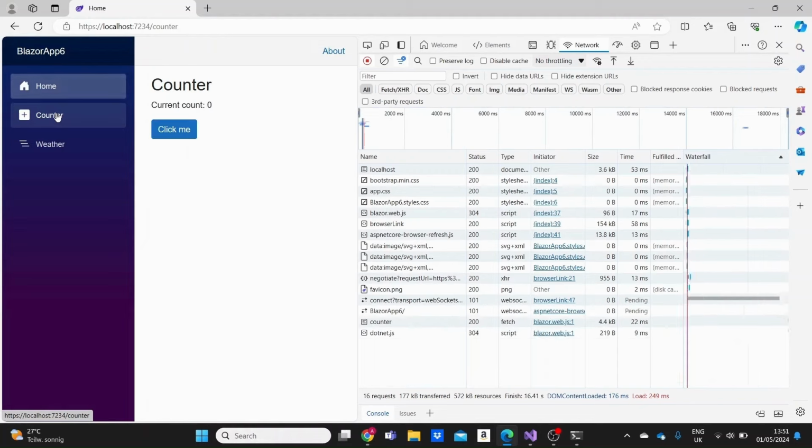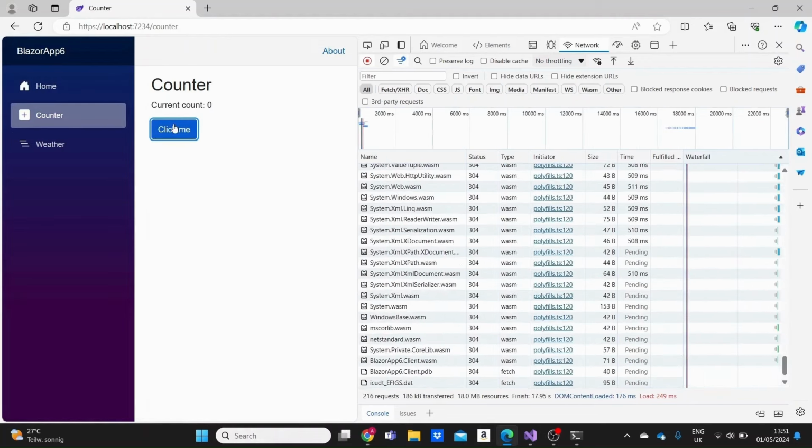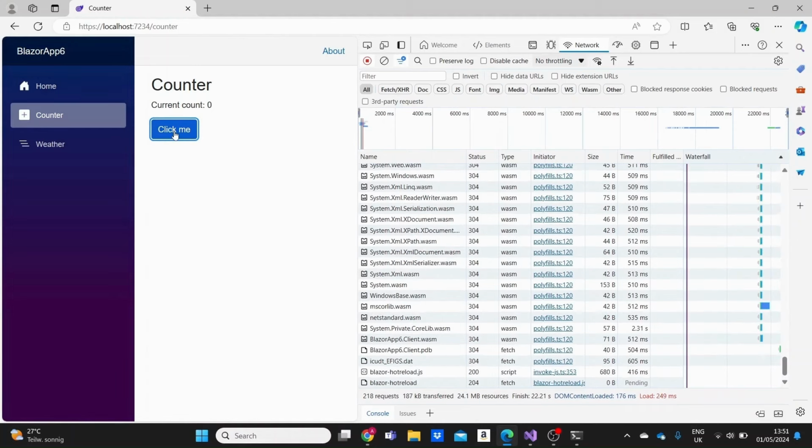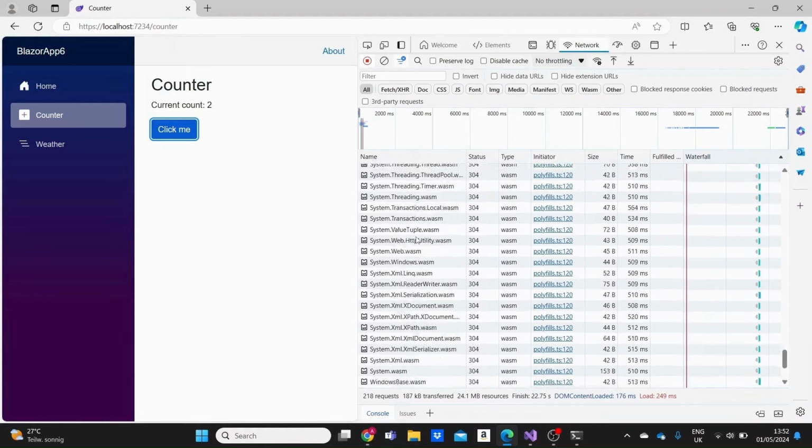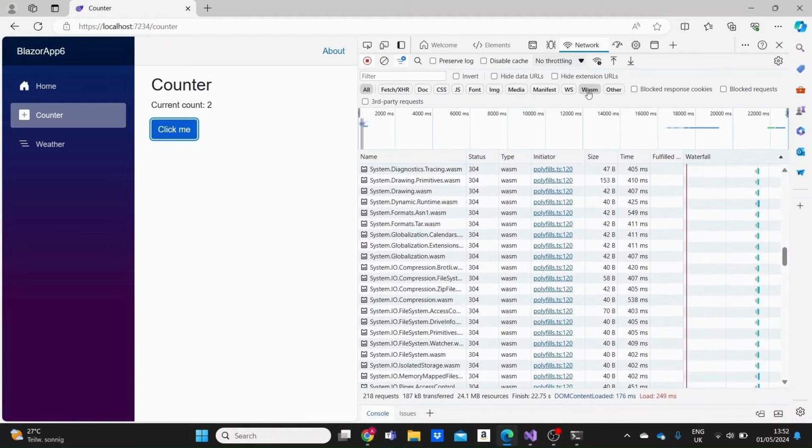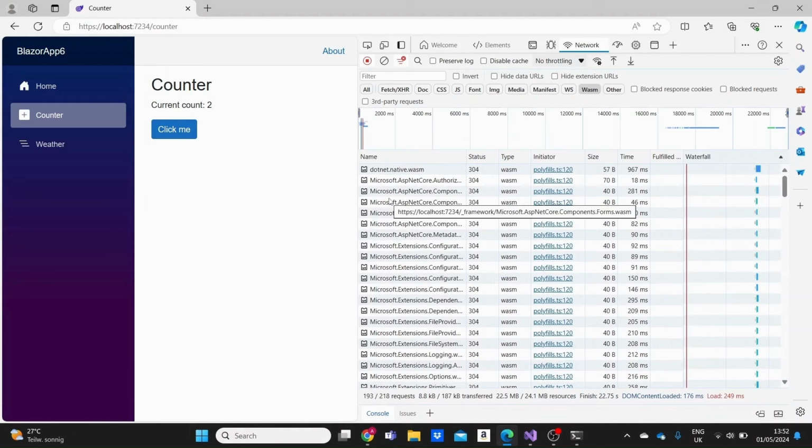So if I go to the counter page, the counter is not at first interactive. This happens because the load time of the component is a bit bigger in the interactive WebAssembly rendering, because all of this stuff was being downloaded in the background. When all of these libraries and this .NET WebAssembly runtime finished downloading, then the component became interactive. So all of the UI events were handled then by Blazor from the user's browser.